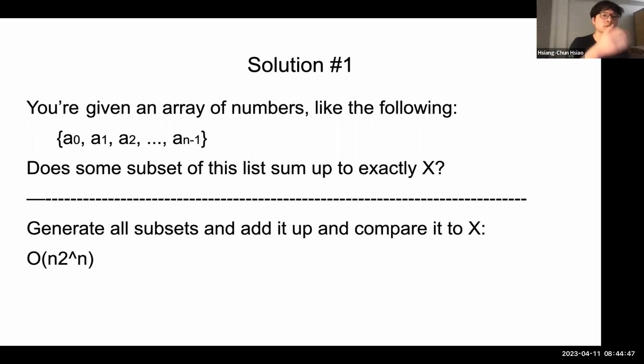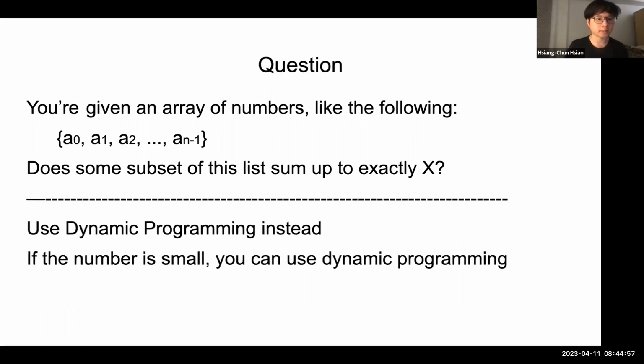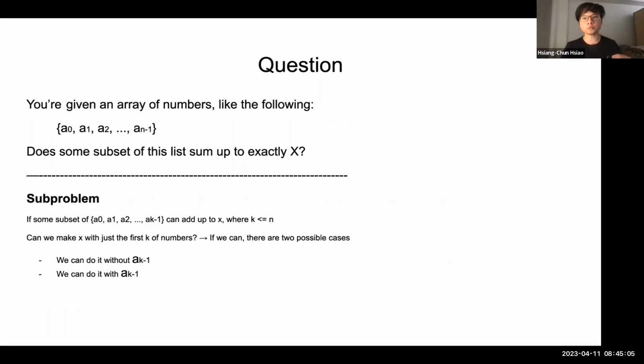And for these kind of solutions for array of numbers or like array of something, a really, really useful solution would be to use dynamic programming if the number is small, or use recursion when the number is small. So how do you do recursion or dynamic programming in this case? The really, really important part is to divide the thing into subproblems. So in this case, when there's a list of numbers, you might want to omit one of the numbers and identify the different paths that they can go.